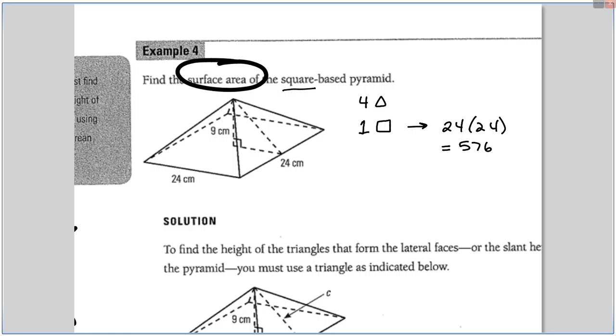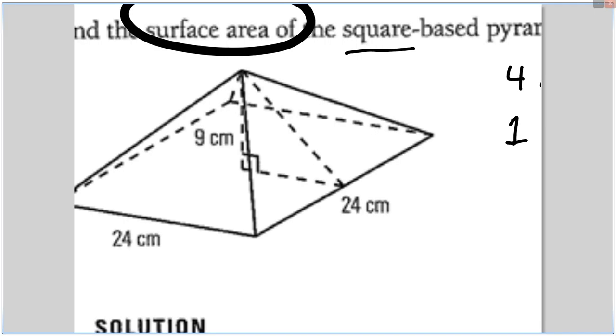Now, once you have that, you're like, okay, boom, I'm done. Now, how do I get the area of a triangle? And then I'll just times by 4. So what's the area of a triangle? Base times height. Then what? Divide by 2, and then we're going to take that answer and times it by 4, because there's 4 triangles. Do we have the proper height? No. So take a look at what they gave us. What did they give us? They gave us 9. Can you highlight the 9 with a different color?